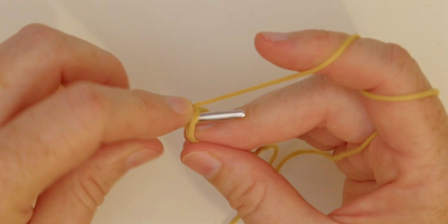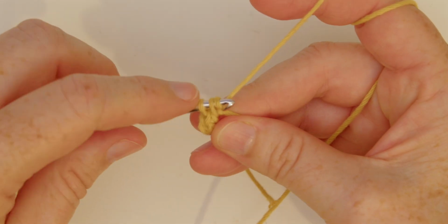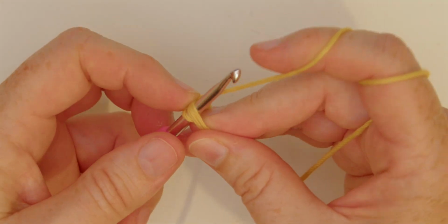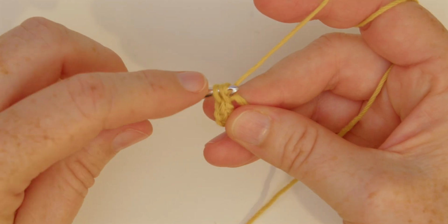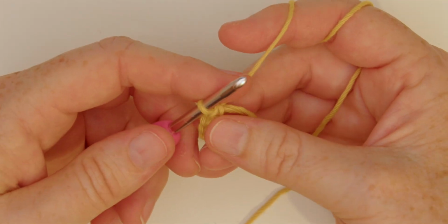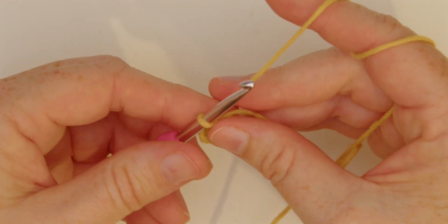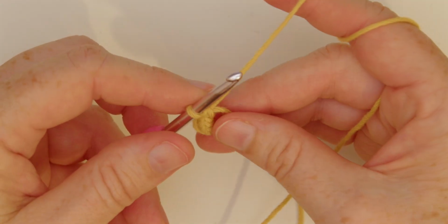And again through the center, yarn under and pull through a loop, yarn over and pull through both loops. One more time, through the center, yarn under and pull through a loop, yarn over and pull through both loops. If you find that's a bit difficult, you can pull the loop even smaller. We only need 8 stitches there, as I said, and the smaller the easier it is to do.